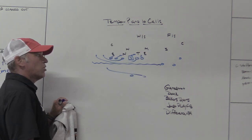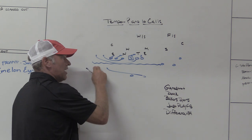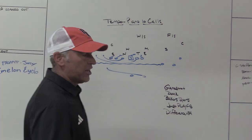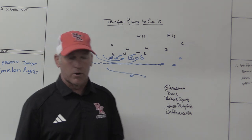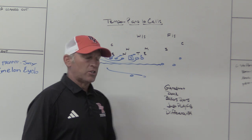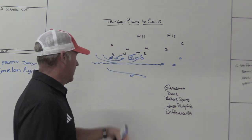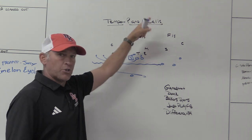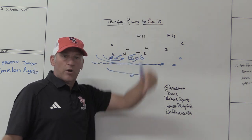So at the snap of the ball, you end up in 2-by-2. Tight end flanker twins, which is a normal set for most offenses. You just did it with window dressing, and you did it in a manner to where you were able to communicate more things. This could be a very simple package play. Hey guys, we're quads. Now screen, if we don't get the now screen, we're going jump, fly, whatever your terminology is, right?